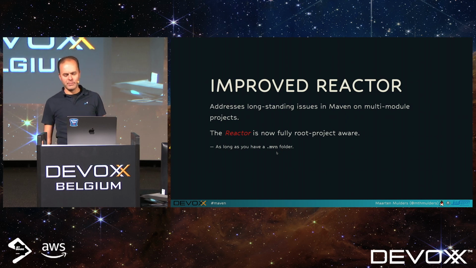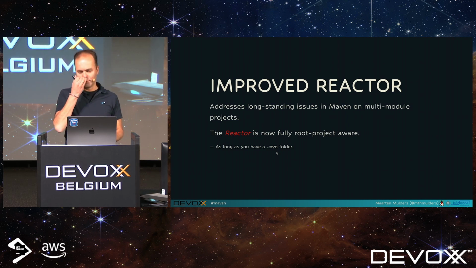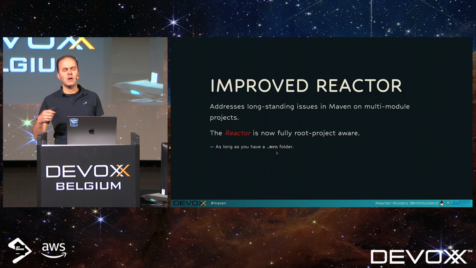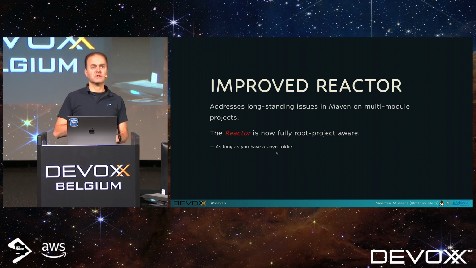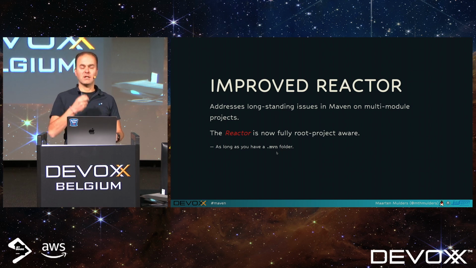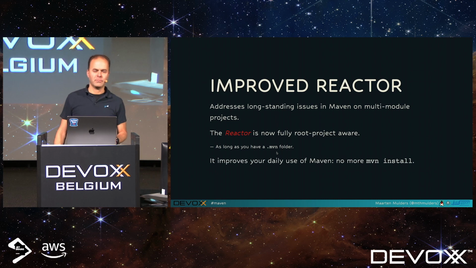By the way, there's a great page with documentation on the Maven project website because that folder serves a few more purposes. You can add configuration files for standard JVM arguments or even standard Maven arguments that you want to apply to every invocation of Maven, regardless of what the user types. But that's a different story.